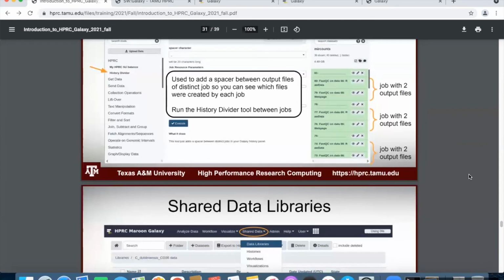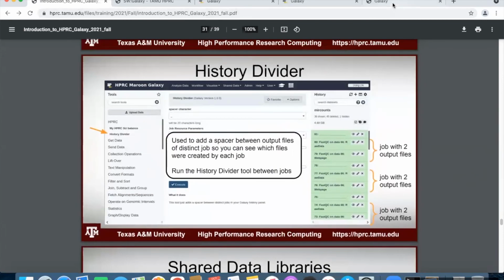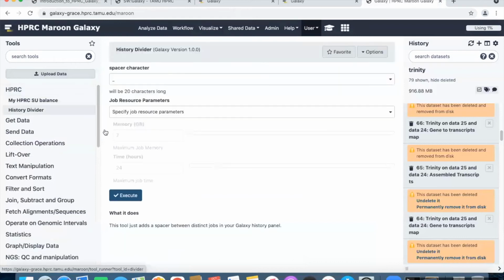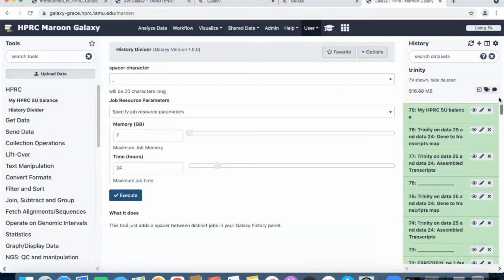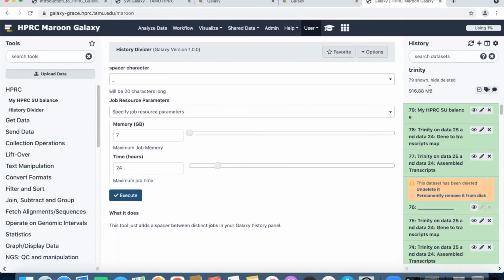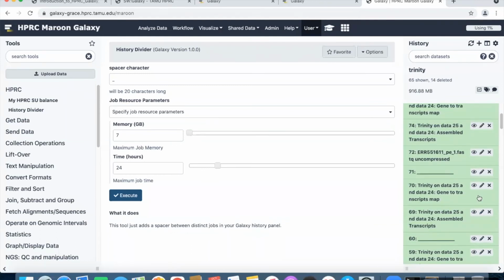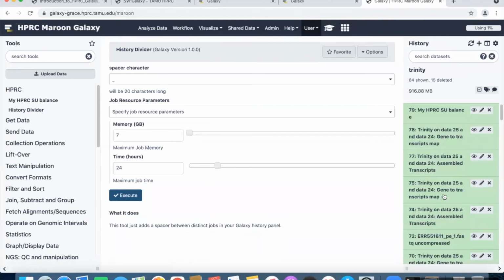History divider, this is a tool we only have on our Galaxy. Basically, you run it and it will put lines between your runs of your tools. So you can see I ran Trinity, then I ran the divider, and I ran Trinity again. If I didn't create the divider, all your histories seem to run together.